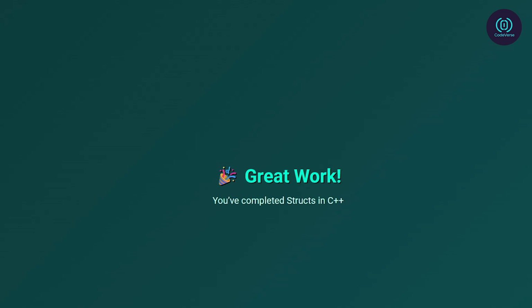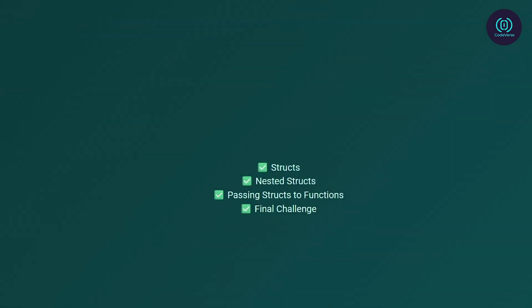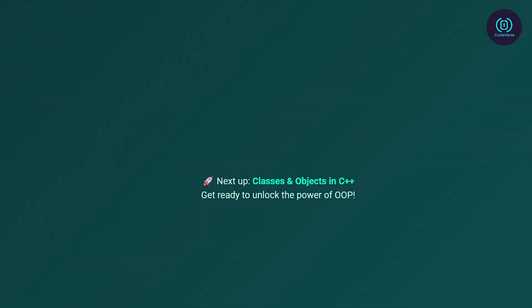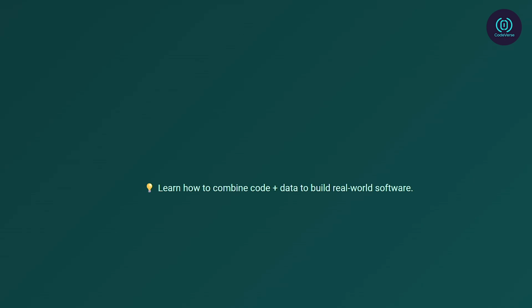Awesome job! You've just completed one of the most important building blocks in C++, structs. Nested structs. Passing structs to functions. Real-world practice with a final challenge. Structs are just the beginning of organizing your code. But if you want true power and flexibility, it's time to unlock classes and objects in C++. That's what we'll explore in the next lesson. You'll learn how to build real-world software by combining code and data, the essence of object-oriented programming.